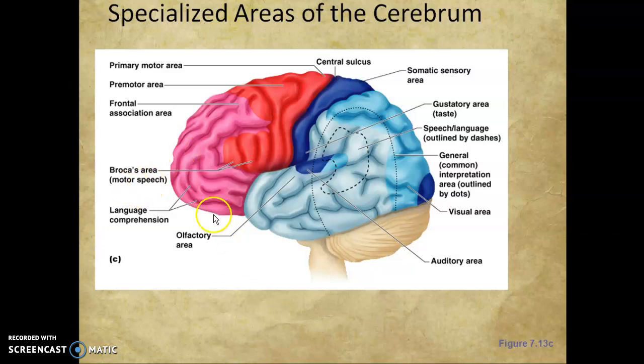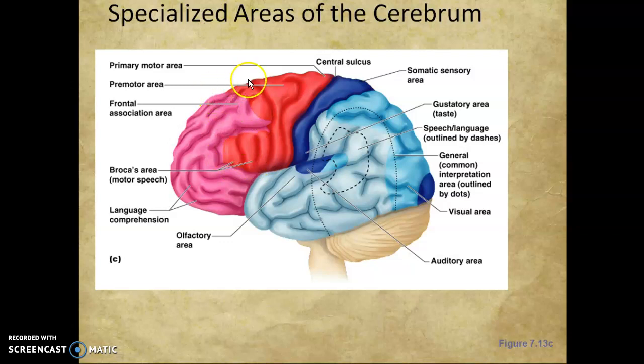Okay. So we see that you've got Broca's area here, and your language comprehension, so this is the ability to speak. This is your ability to understand what is being said and understand what words you're supposed to use when you're supposed to know them. Like if someone is speaking Spanish to you and you understand what the Spanish words are, that would be this part of your brain being activated. Now, if you were going to speak back to them in English or in Spanish, either one, this would be the part of the brain that would actually control the speaking aspect.